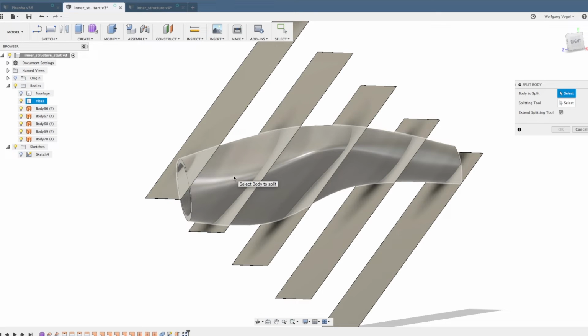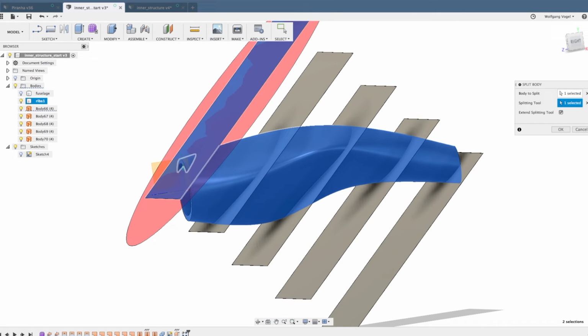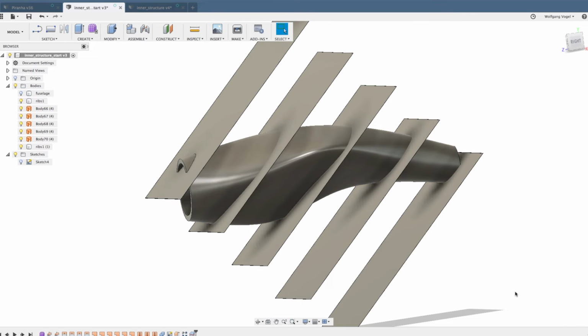The body to split, of course, is the body called ribs 1, and the splitting tool is the first surface. I usually do not use the feature extend splitting tool because I had some problems in the past. Sometimes it works, sometimes it doesn't work. That is the only reason why I made these surfaces big enough so I do not have to use the feature extend splitting tool. This will create 2 bodies.